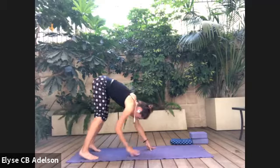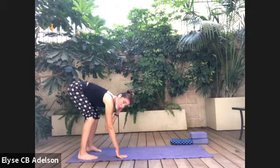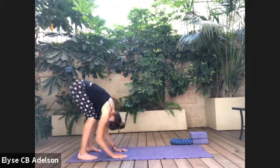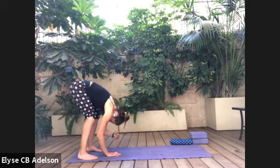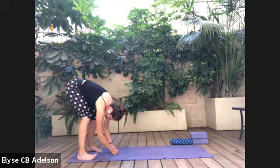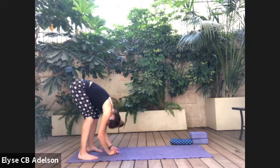Walk your hands back to your feet. Ragdoll. Bend your knees so much belly touches your thighs. Unload your spine, release your head, let your thoughts drip down to the ground. Letting go of anything, any habits, anything that no longer serves you positively, even though it did at one time.